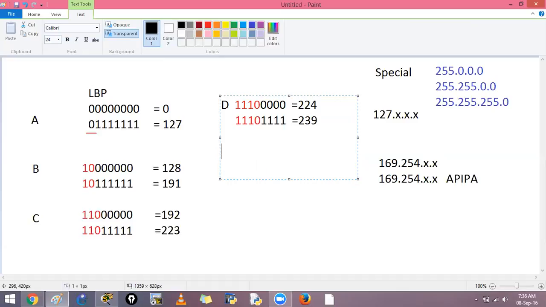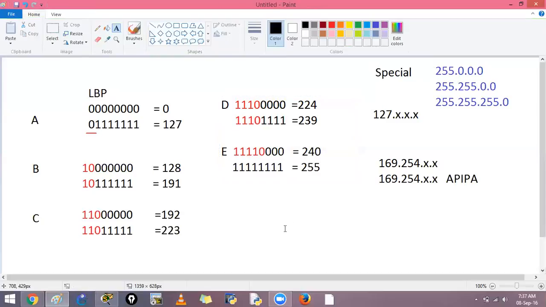Let us see, there is one more class, class E. Class E has the numbers reserved. The leading bits here will be 11110000, so the number starts from 240, and it goes till 1111 1111, the last number 255.